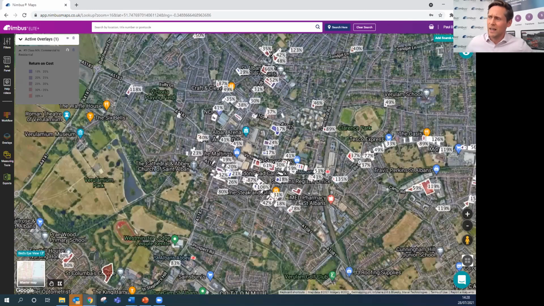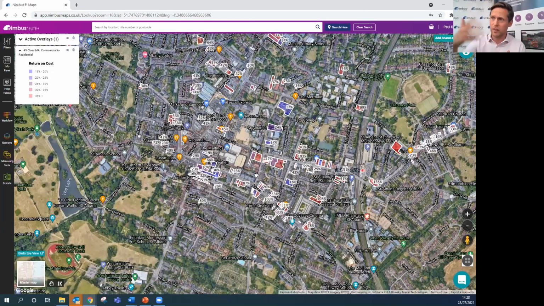For those of you familiar with the other strategies, you'll be used to this idea of the profit levels and either the out and out return or the return in percentage terms being plotted on the map, showing you that in a color coded heat map, if you like. So what we can see is that some of these very warm colors, these red colors as opposed to the blue colors, mean these properties have got higher returns, higher return on cost, for each of those properties.